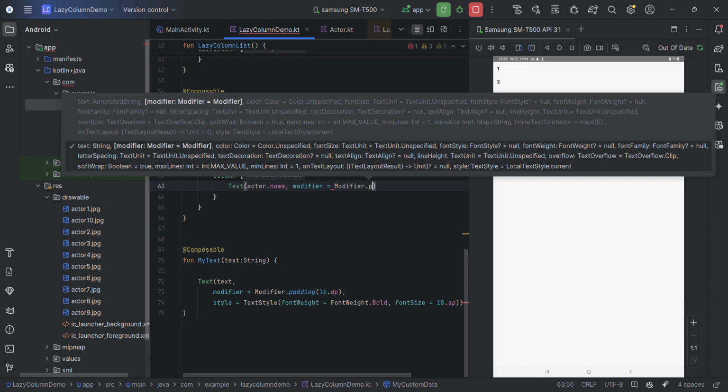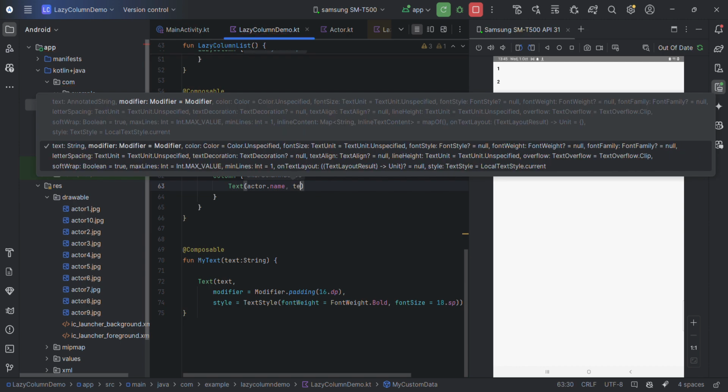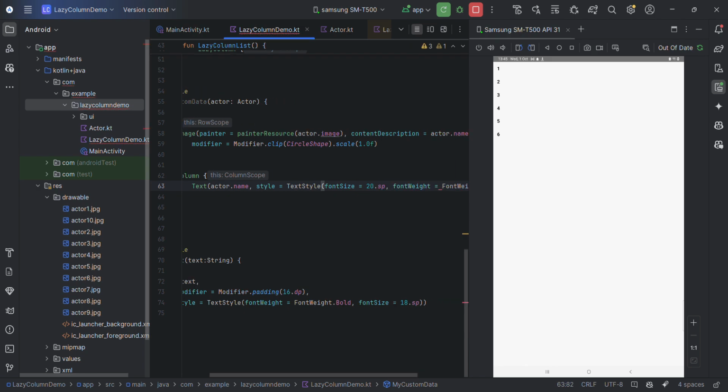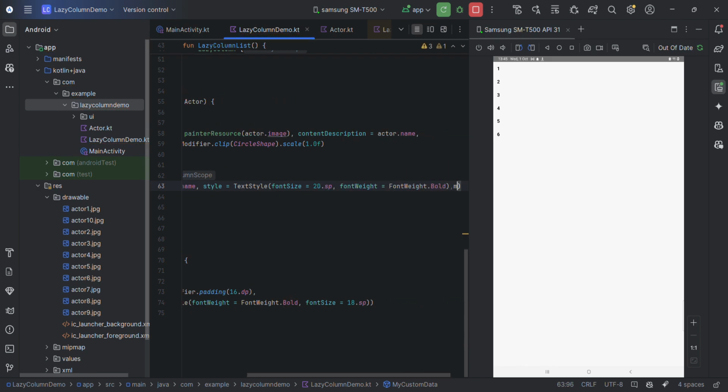I will give some text style, not modifier. I will add text style, font size I will give 18 or 20 sp, and font weight bold.